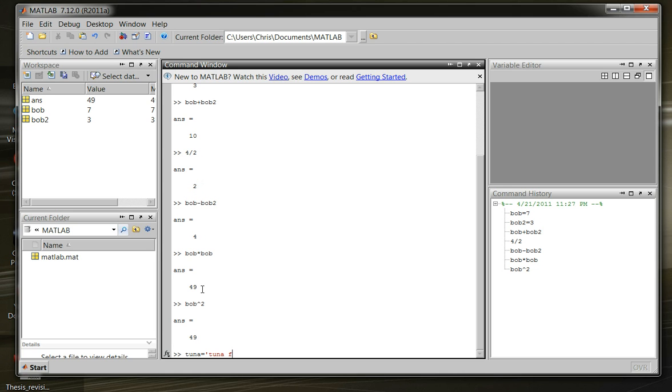Tuna fish is yummy, I guess. I don't know. But we just stored a sentence inside a variable and gave it a name. Now if we type in that word again for the variable, tuna, press enter, it'll tell us what we have stored in that particular variable name. And it's a string. Tuna fish is yummy, I guess. You know, that's my opinion. But anyways, yeah, that's pretty much a string, a brief, quick introduction.